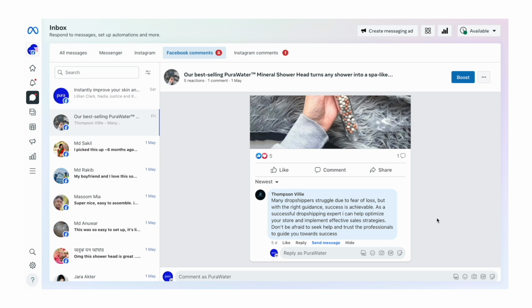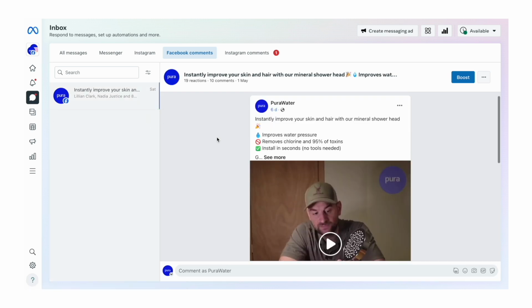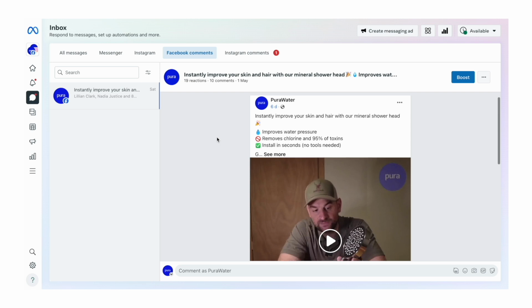Okay, so Thompson's just trying to sell us something. So what I'm gonna do is, this is a good example of a comment that we can hide. And so to hide it, you just click on this hide button here. Now you'll still be able to see it on the back end and you can unhide the comment if you really want to, but this will hide it from anybody else that looks at this post. This is very relevant for when people are complaining or people are saying bad things that they're not even your customer, or somebody's trying to sell you something like this. So we've done that and we'll click move to done. And that's the process of replying to ad comments for your Facebook ads.